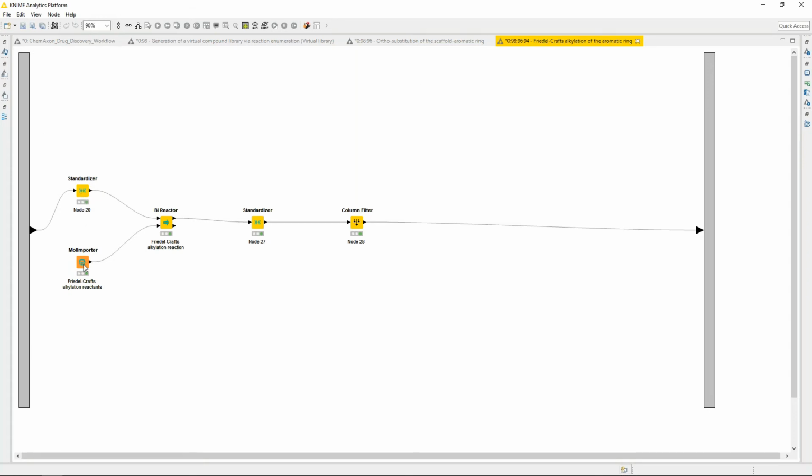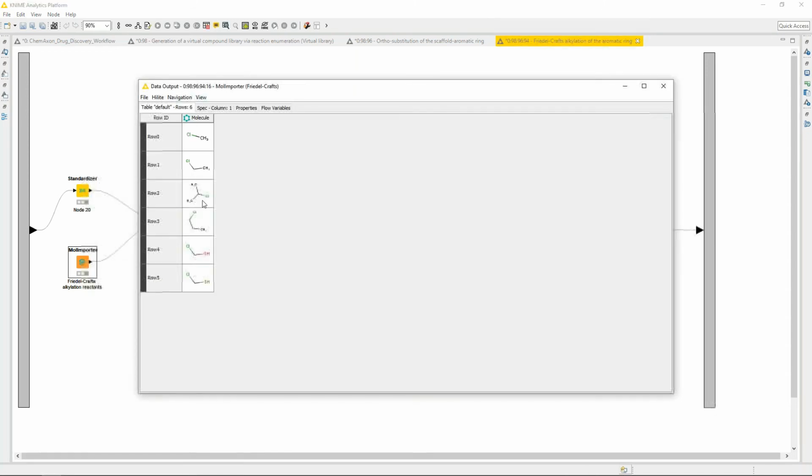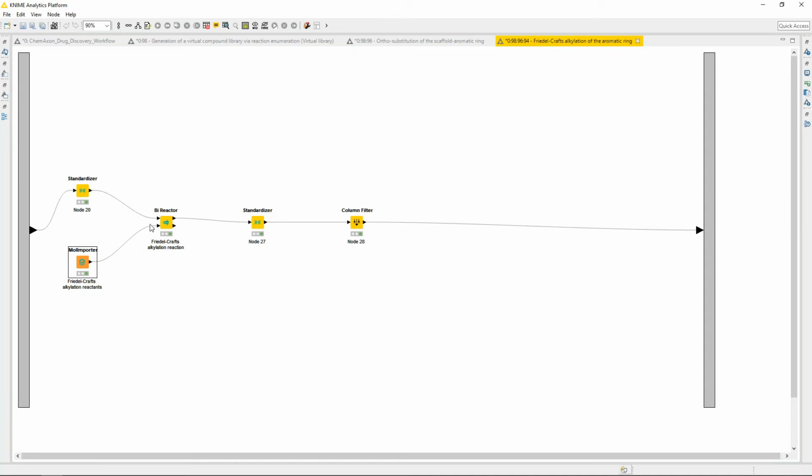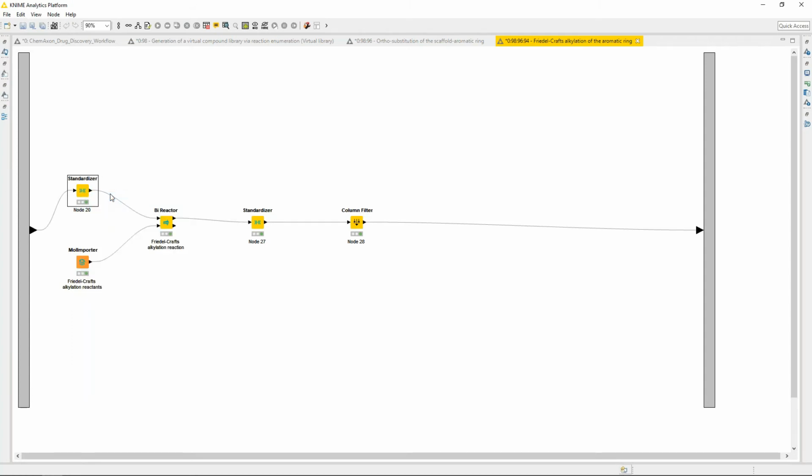So again, we import the reactants which we want to use for the substitution reactions, and again we had to do some structure standardization on the scaffold molecule.